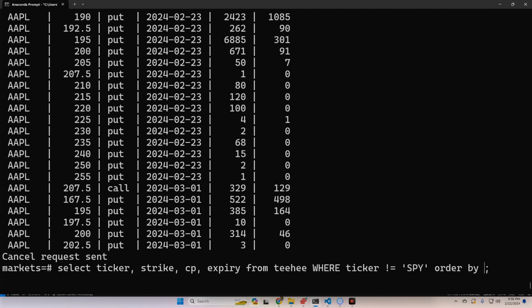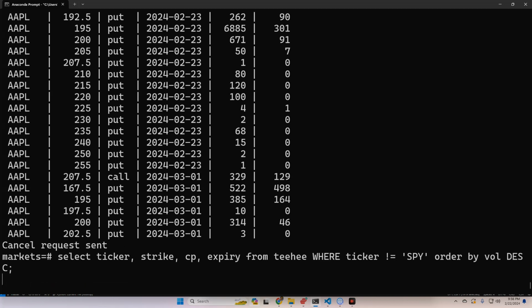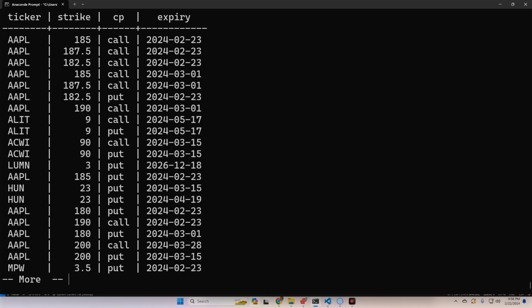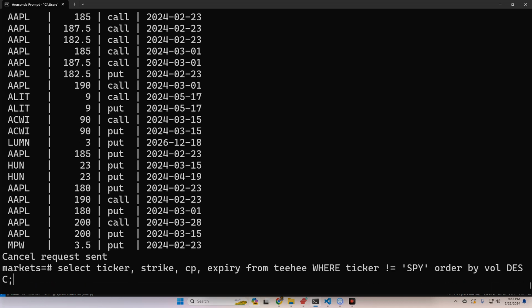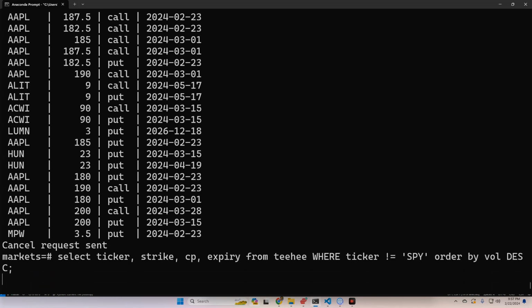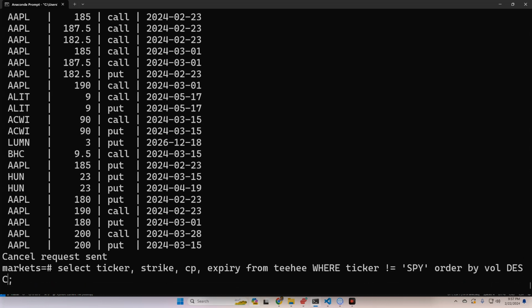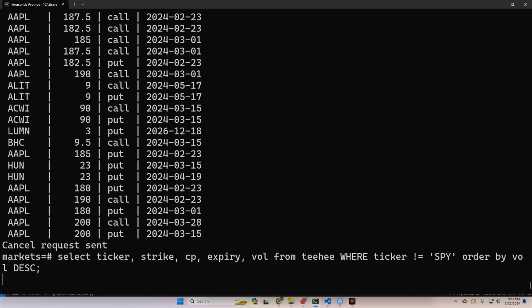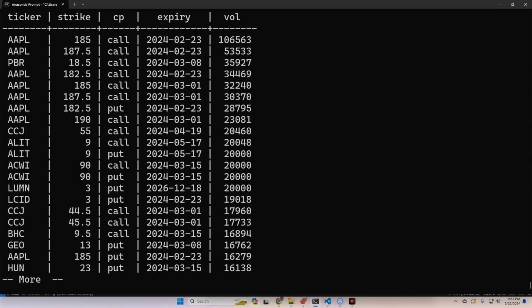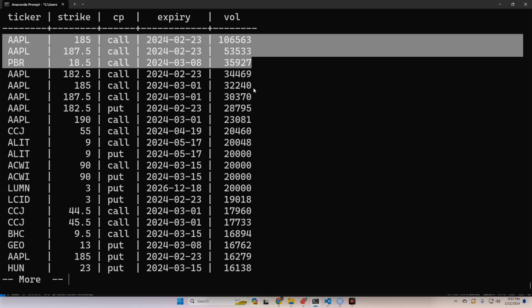Order by volume descending. There you go. And then if you wanted to see the volume on top of that, you just add in volume, and then you get the volume metric. So you can actually see the volume amount.